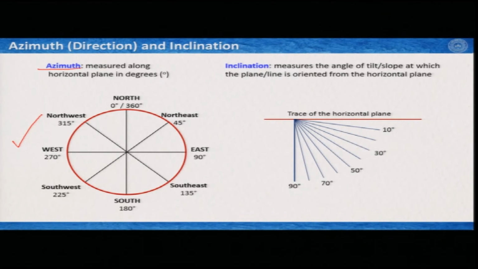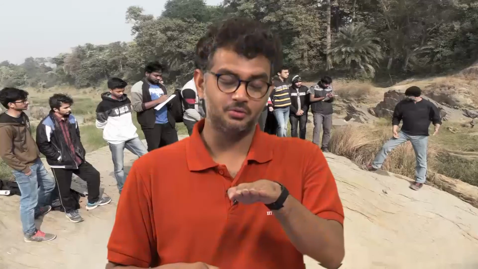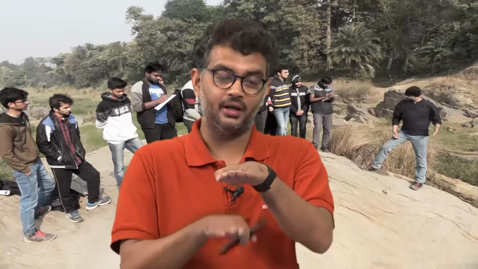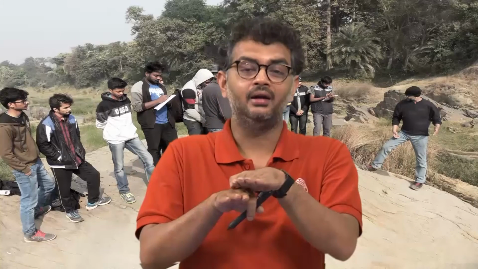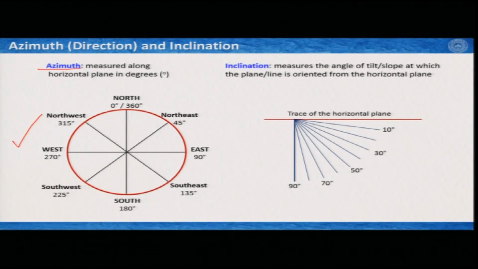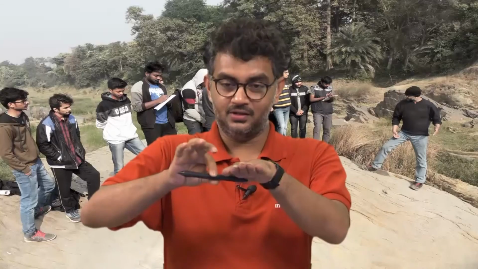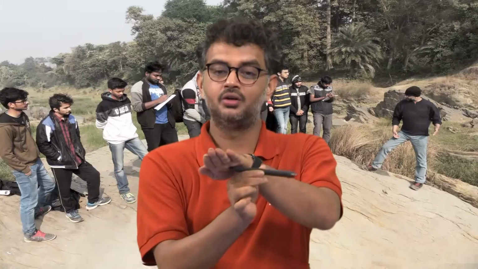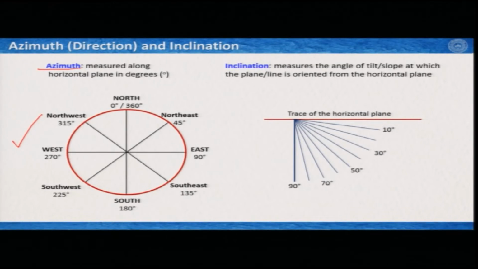Apart from the measurement on the horizontal plane, because we will be talking of the third dimension as well, there must be something that you are measuring away from this horizontal plane, and this is known as measurement of inclinations. So, inclination measures the angle of tilt or slope at which the plane or line is oriented from the horizontal plane. Clearly, in the horizontal plane you measure 360 degrees, but when you measure in vertical it is generally 0 degree to 90 degree and then 90 degree to 0 degree again. But because this is mostly symmetric, we cover from 0 degree to 90 degree. We will see how these work later.